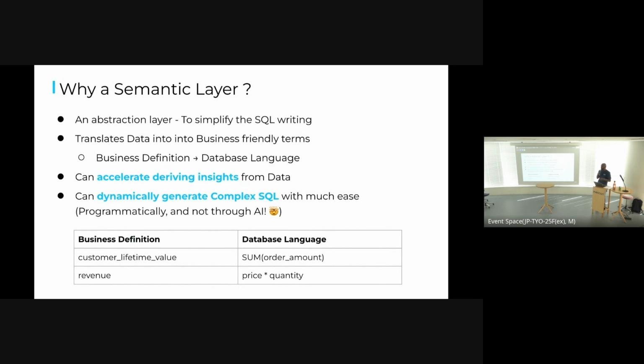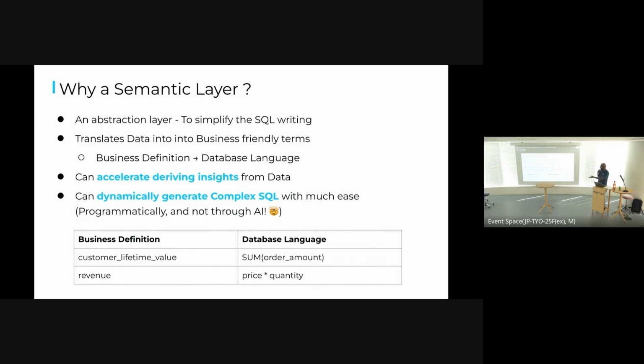And also the kind of analysis that they wish to do, for example, creating a pivot out of a table, right? So those require complex SQL skills, and all of the complicated things can be like a walk in the park when it comes to the semantic layer. So you define the models, and the business users can drag and drop or just pick up those columns that they require, and the semantic layer magically converts them to SQL queries without the help of AI programmatically.